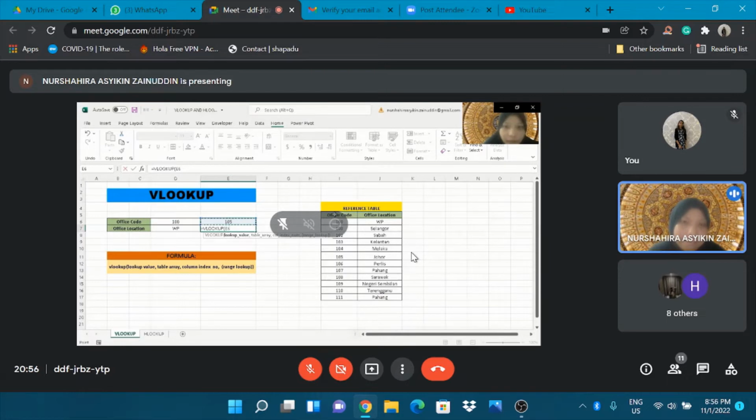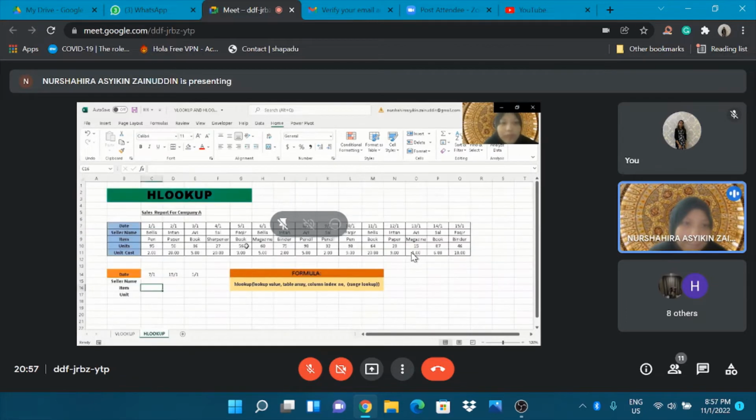Table array, we select all this data and we lock it, we click F4. Column index number, number 2. Then same, range lookup is 0. So close bracket. We get for code 105, the office location is in Johor. That's all for VLOOKUP.